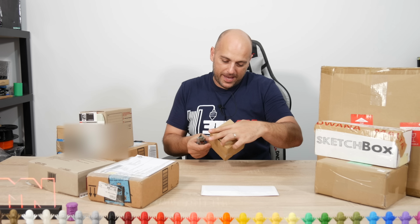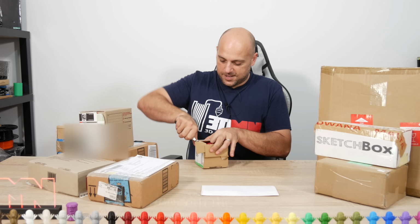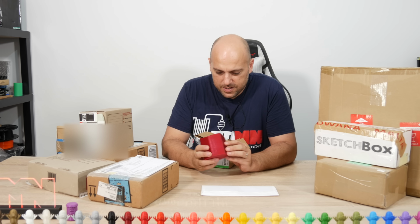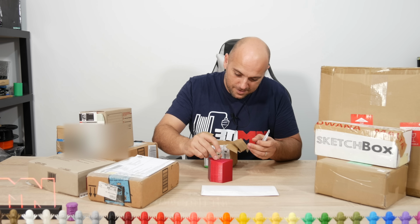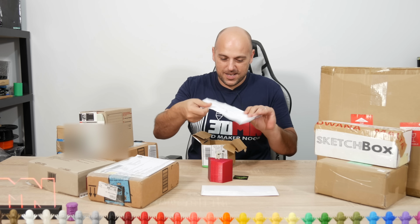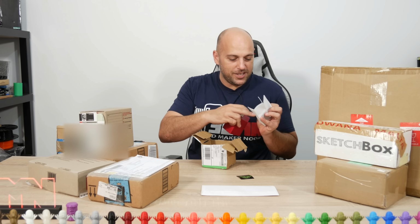This is from Alien 3D in Florida. Ooh, this is a gorgeous color. This is a beautiful color. Part number 35. This is gorgeous. Ooh, we have a little alien. And we have a sticker. I have a self-addressed envelope. Well done. Oh man, that is a really nice red. That's gorgeous. Thank you very much, Alien 3D.